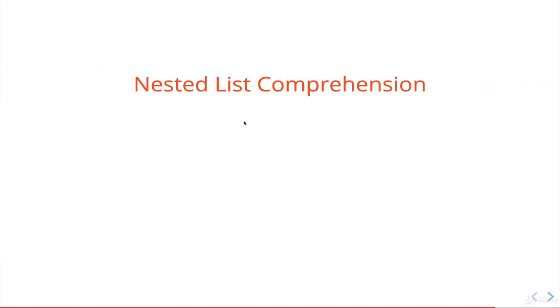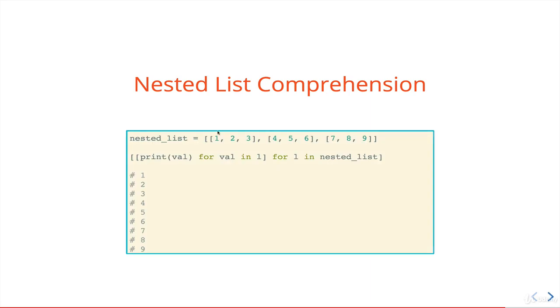However, that also brings us to nested list comprehension. So here's an example. Here we have the same nested list, 3 items that are each sublists, and they go 1, 2, 3, 4, 5, 6, 7, 8, 9. So just to print the value for each one of these, all we have to do, inside of array brackets, we have our exact same syntax, but start here.